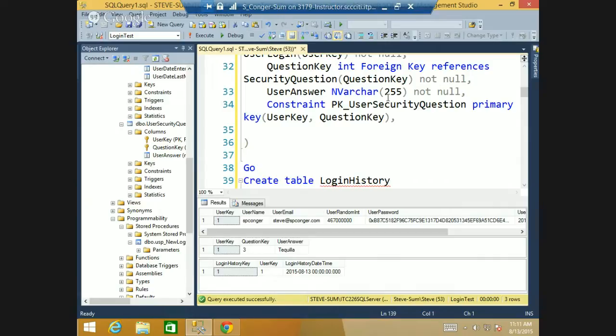Did you want us to change something? No, I don't want you to change anything if it was correct. I had originally made a mistake. Hers is the original version. So what you want to do is alter table user security question, drop column answer, user answer, and then alter again and add it back in as varchar. What about if you drop the table again? Well, you could run the whole thing from the top again, I guess.